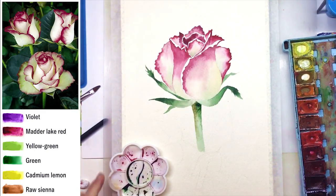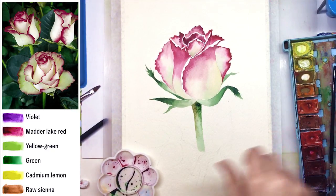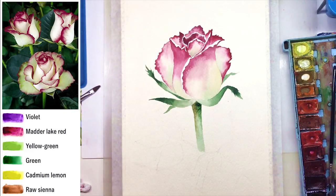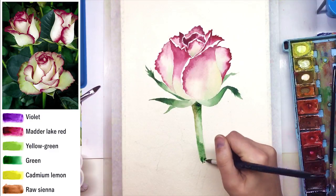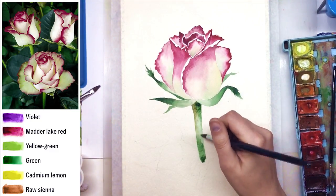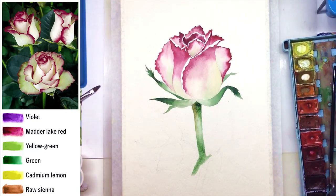Trust me, it's working. Now I'm working with this stem, and it's darker shaded right under the flower because there we have cast shadow, and it's lighter in the end. Now we are moving to the green leaves, and here is just the same technique.